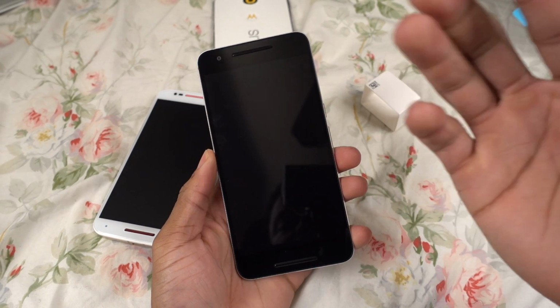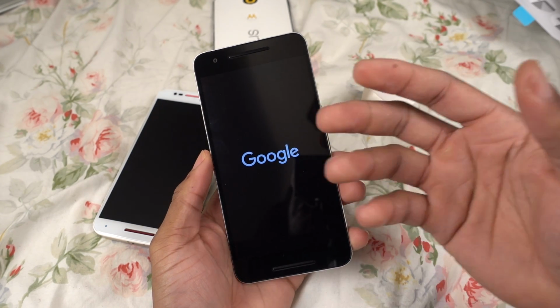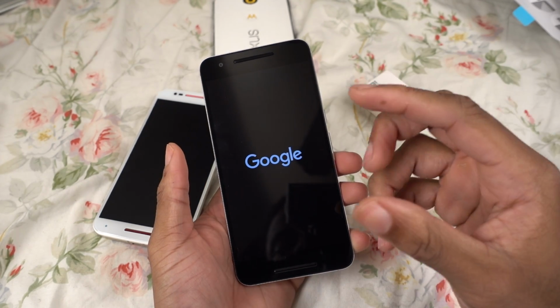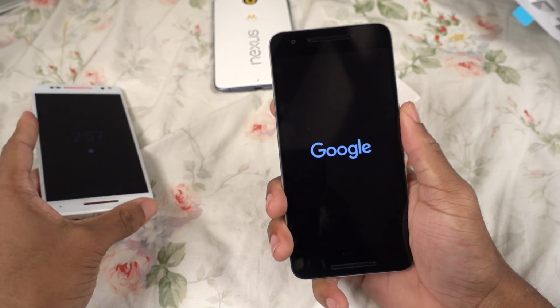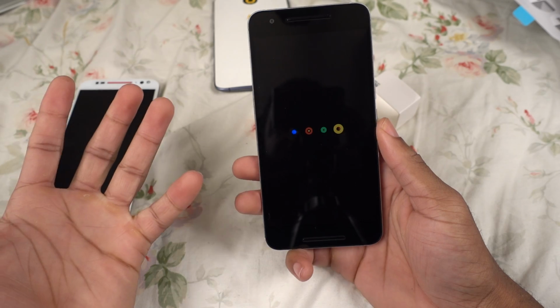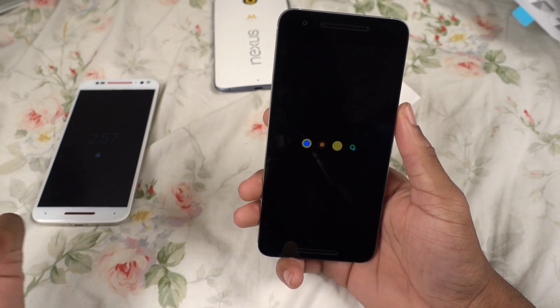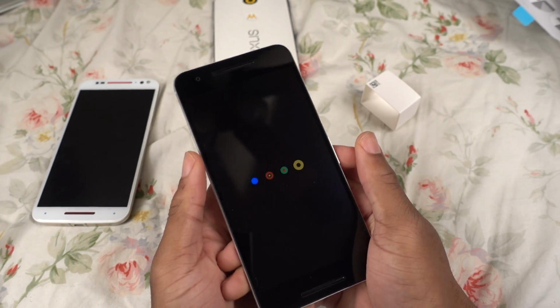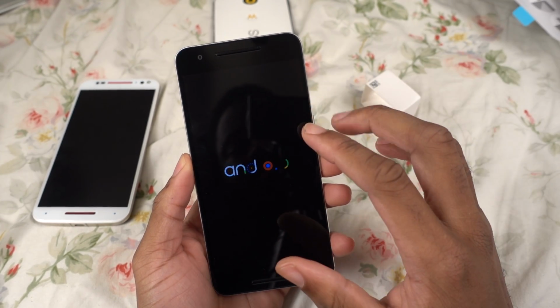This is how Google shows how Android is supposed to be. That's why we always get excited about the Nexus line of devices. I can't love the Moto X without loving the Nexus 6. The Moto X is essentially a version of the Nexus 6 with Motorola's enhancements. So you get stock Android with some nice features that I just love. And of course, you gotta appreciate the Nexus line.